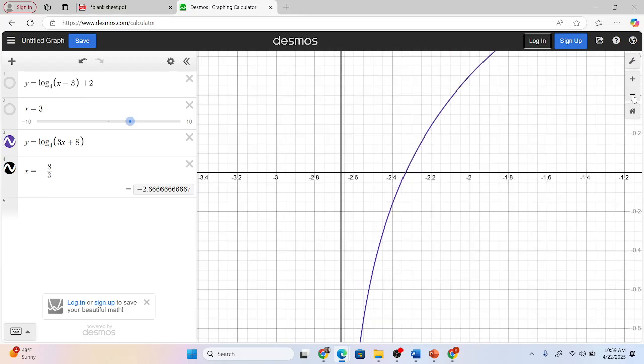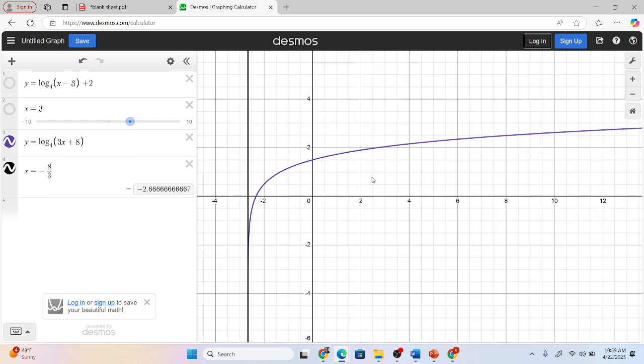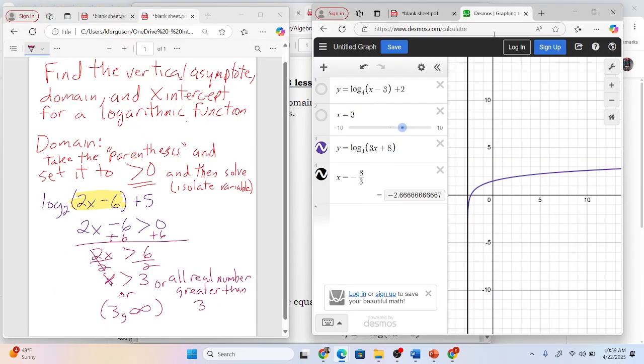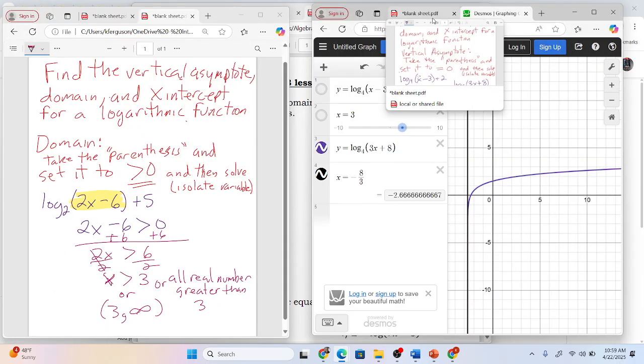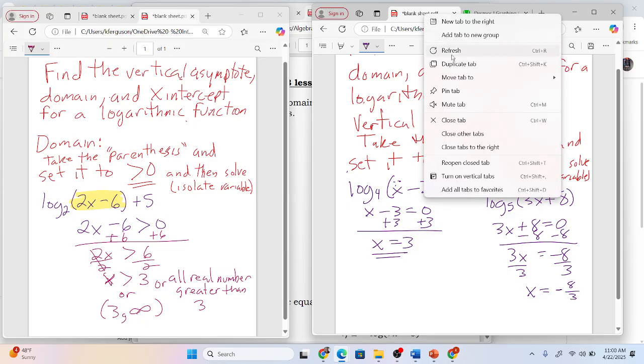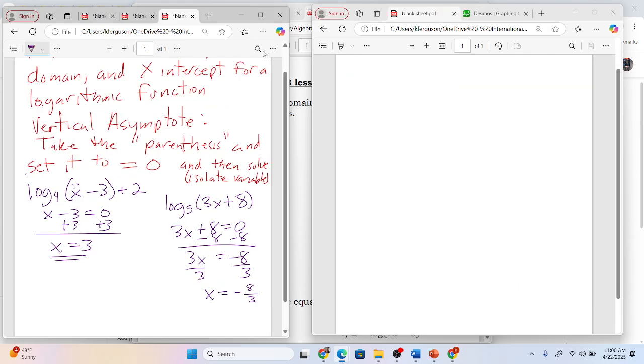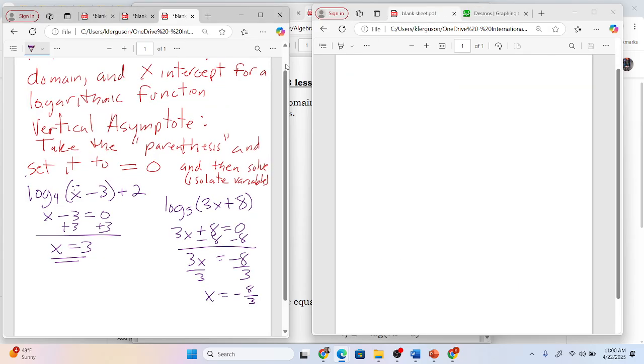And now let's go back to generally how it looks. Something like that. Asymptote lines, they kind of make it to where you can see what's going on. All right. So that's how we figure out asymptote lines. So we got the domain and asymptote lines. So now we can do the last one.